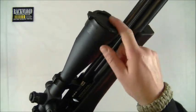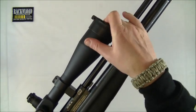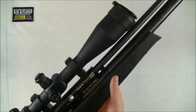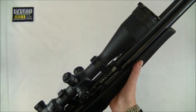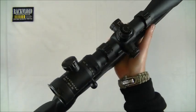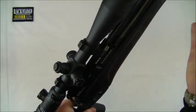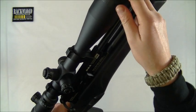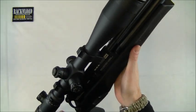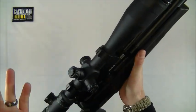The only thing I don't like about it is the scope covers. Well, this one doesn't seem to shut properly. That was a bit annoying, it just kept popping open all the time when I'd store it, but it's just one of them things. But the actual scope, it's not bad, it's got illuminated reticle, red and green, loads of different settings. Not a bad scope for the money, so you can't really complain. It's not like you're paying big money for a little scope, so to speak. It is mil dot, this scope is, but I didn't have any problem with it.